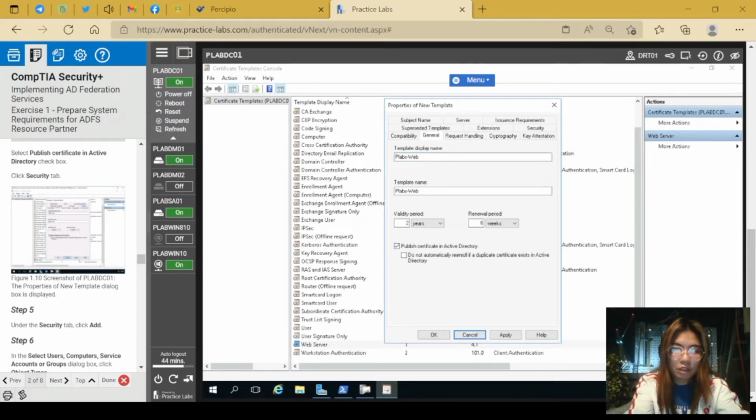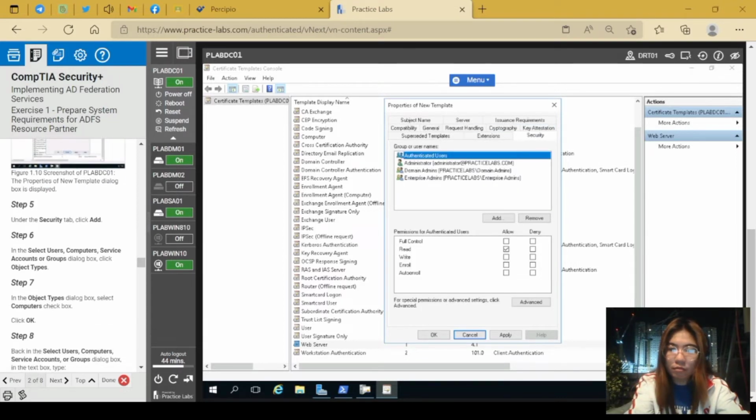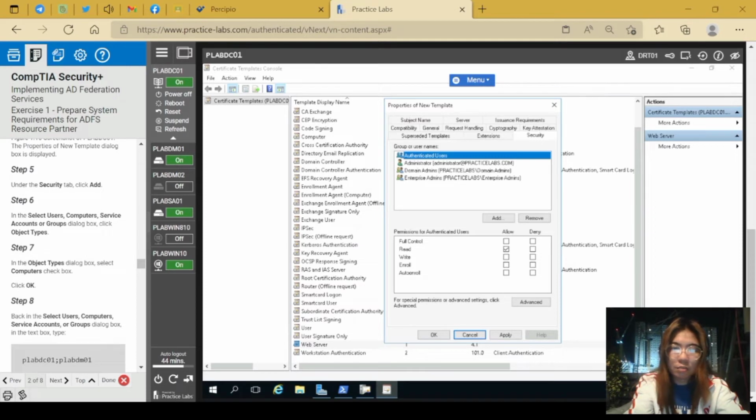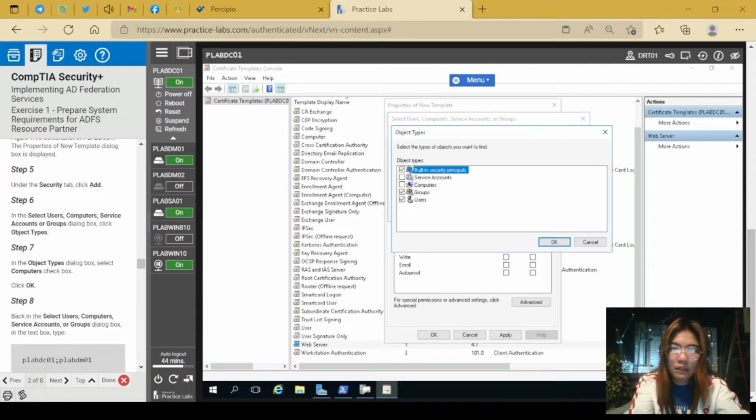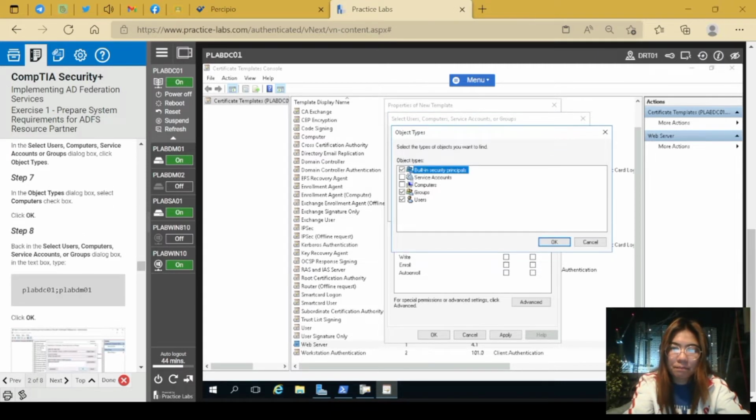Click the Security tab. Under the Security tab, click Add. In the Select User, Computer, Service Account or Group dialog box, click Object Types. In the Object Types dialog box, select Computer, then OK.